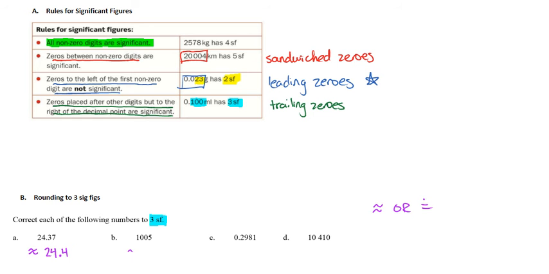The next one is interesting because it's a value that starts with 4 digits and no decimals. When we're rounding this one, we have to think, okay, we need the 1. These are sandwiched zeros, so they still are significant. So we're going to put a 0, but the 0 is followed by a 5. Again, general rounding rules apply. Since the 0 is followed by 5 or higher, we're going to round that 0 up to a 1. But we've exhausted our three significant figures here, so we have to use, for the final digit, something that is not considered significant.